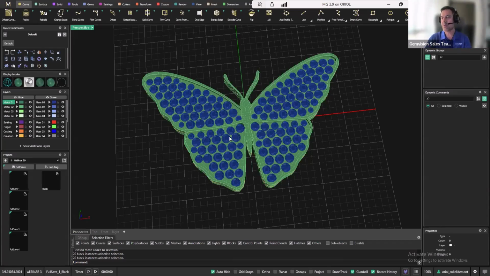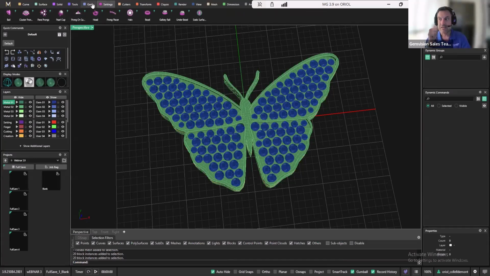When you had to add prongs on surface to all these stones, we had just the prong on surface. The first problem that we had with this is that it was working just on surface. Here we have a mesh, so you wouldn't be able to use the prong on surface. And the second one is that because it was parametric, it was making the file too heavy. When we are working with files like these ones that have so many stones, we believe from the jeweler standpoint that you don't need to be parametric, because if you change the surface, you will also need to adapt the stone. So we said, let's come up with a light prong placer, and it's the static surface prong.